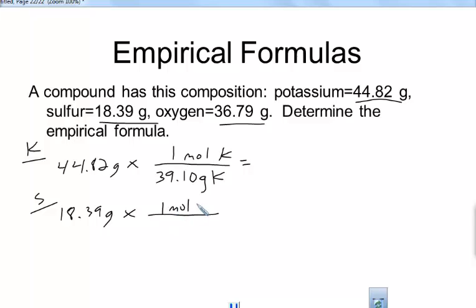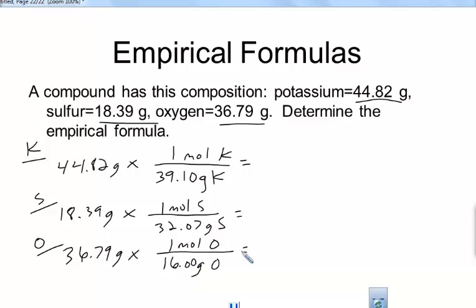So look at my periodic table. For every one mole of sulfur, there is 32.07 grams of sulfur. That is its molar mass. And oxygen. Be sure you write all of these things on your sheet and show your work with units every time. So I'm now going to calculate each of these, and you can follow along with your own calculator.